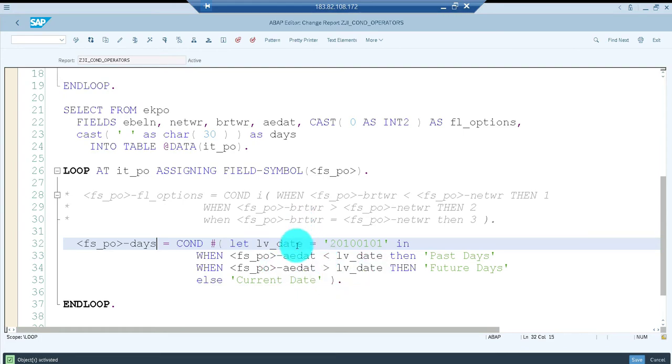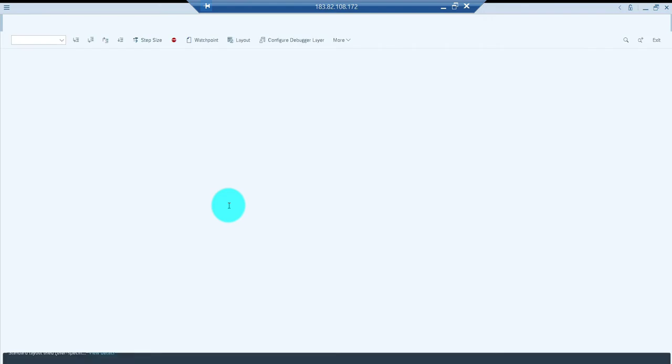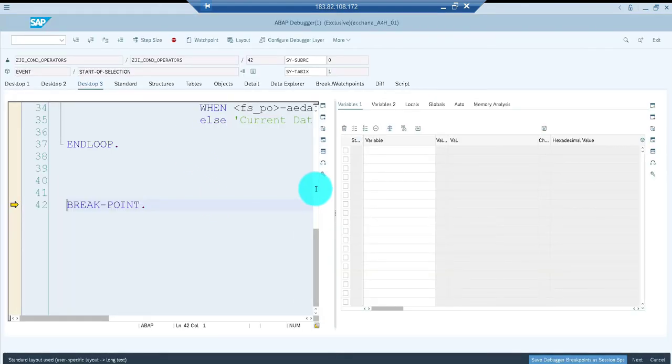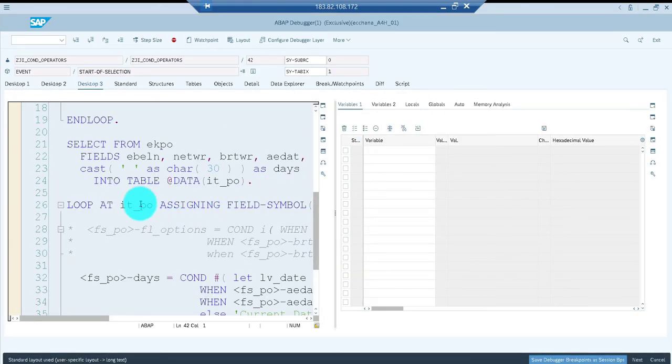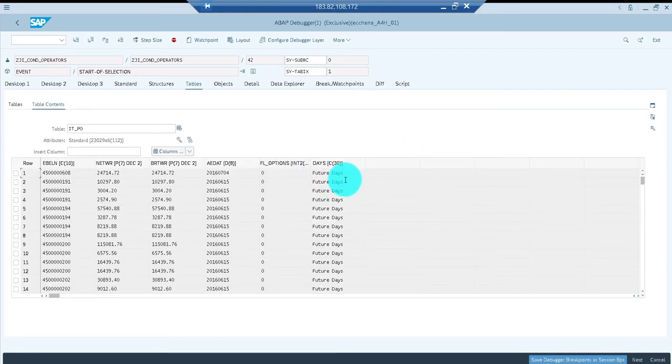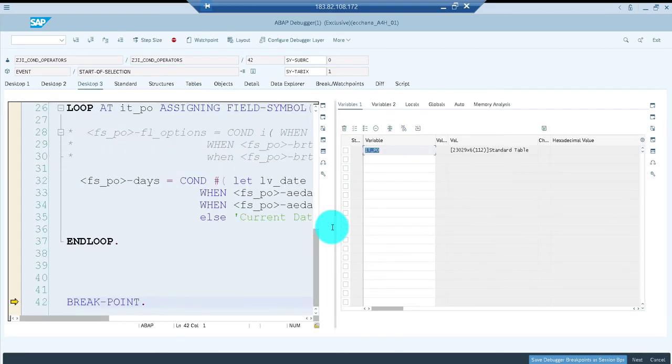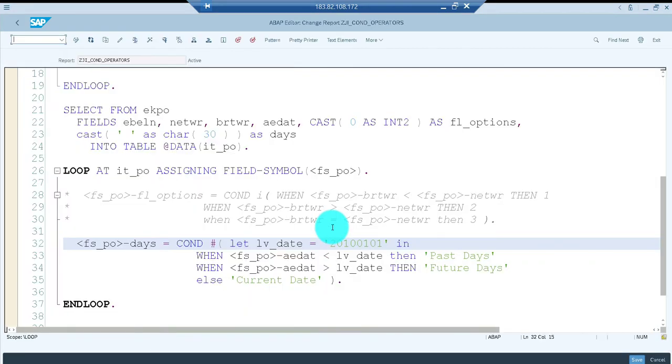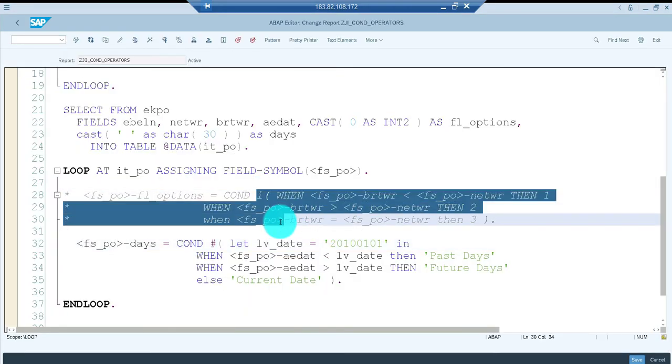So now it depends on this date, it will automatically calculate. The output is very simple because the functionality is simple. Only the way we are writing is a little different. So here it is. All future dates 2016 and everything, I believe 2010. So maybe if we change 2018 or 17, then you will get different values over here. So this is the way which we are using the let. Maybe I can enable this as well.